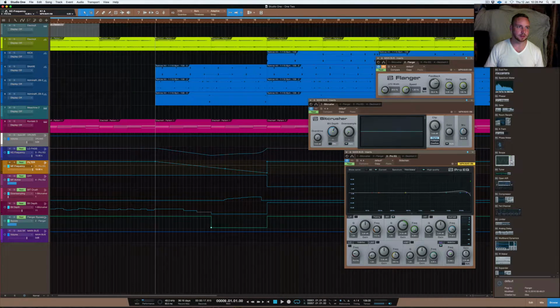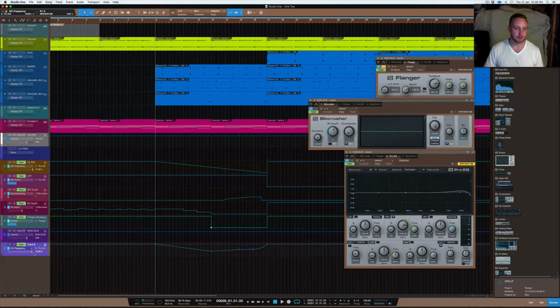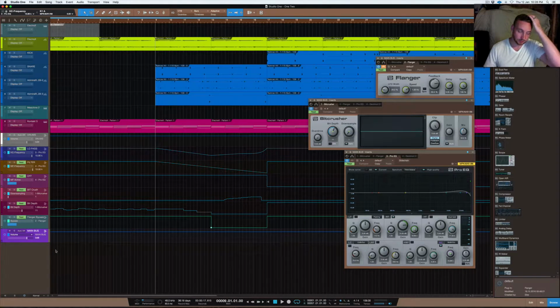So if I was to drag down another automation file there, I could hit that little thumb thing, drag it down, and that would give me another automation lane. I'll just get rid of it because I don't need it, but basically that's the way that you can create automation. So if you click on a plugin, that's a Studio One plugin. It works with third-party plugins as well, but it seems to work a lot easier with Studio One plugins because I guess they're designed to do this.